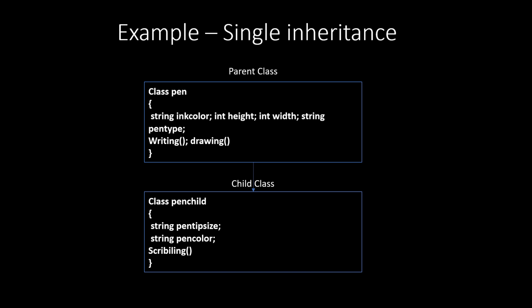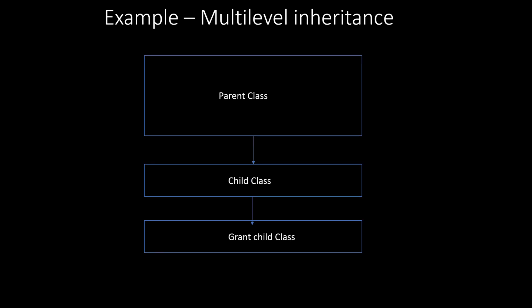Only two classes, parent and child, that's all. And next we will see multi-level inheritance. Multi-level inheritance in the sense it has a parent class, and then we have a child class, and then we have the grandchild class. Like this, we can have a multi-level inheritance. Multi-level means a parent class and two or more child classes. So this is multi-level inheritance. Most probably, this does not support in Java and Python and all.